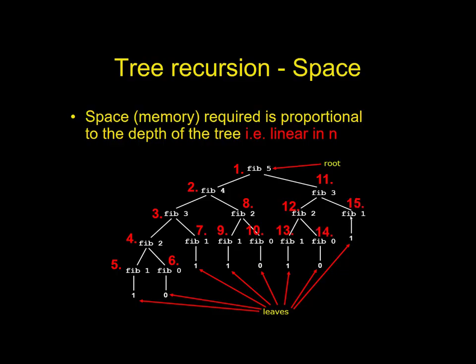Now, along the way, the moment that you need to back up from Fibonacci 1 back to Fibonacci 2 into Fibonacci 0, it can actually reuse the space of 5 here for 6 and so on. So at any moment in time, the deepest that it can go is the depth of the tree, and this is the amount of space that you need to have to complete the whole calculation.